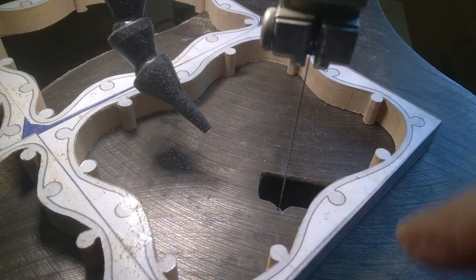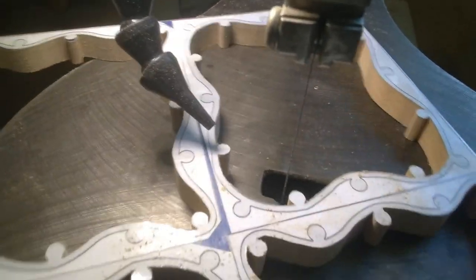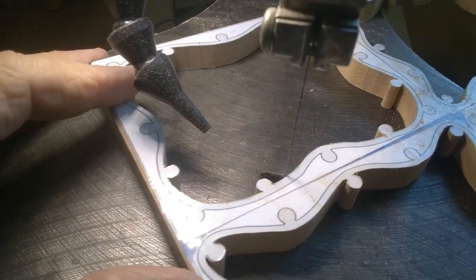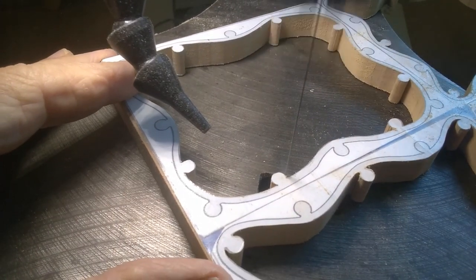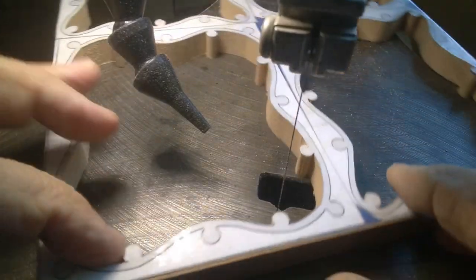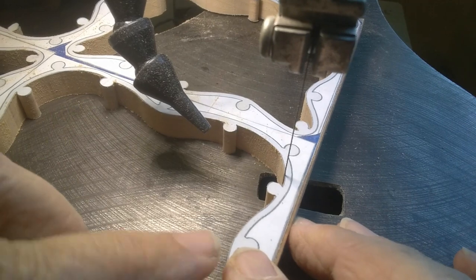That one wasn't too bad, but occasionally you get one that's a little worse. It really needs a good touch-up. It probably doesn't really matter, but I like everything crisp. I like the details correct.